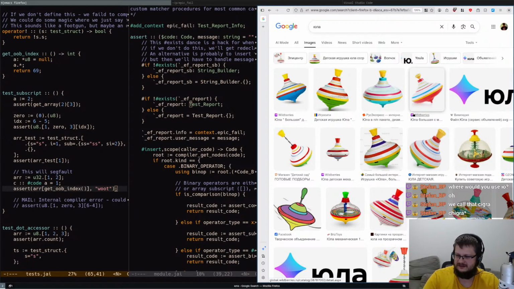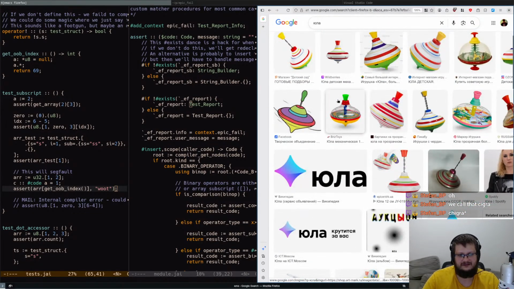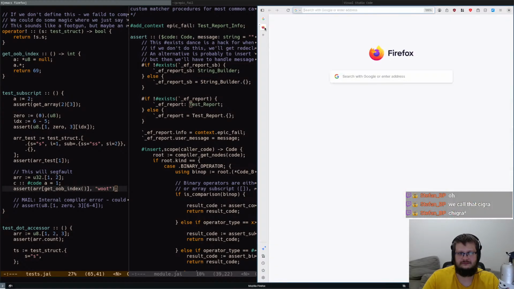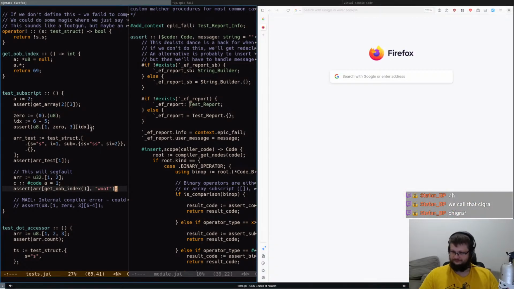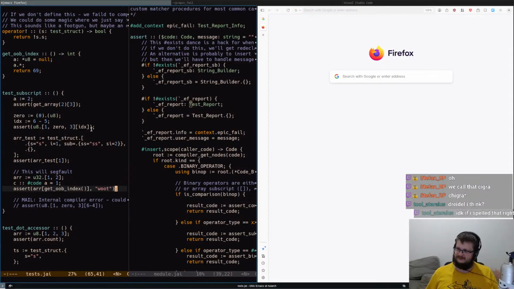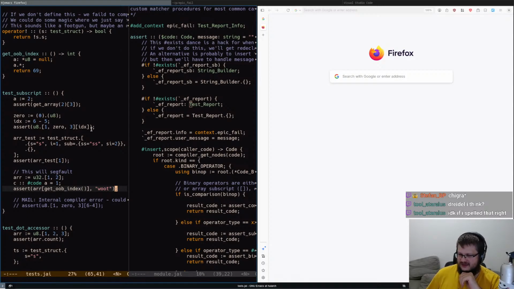Chirga. Let's see. It's just like spinner in English, or what is it called? Yeah. Dreidel? The fuck? I've never heard this word before. That's wild. But yeah, what other words use you?